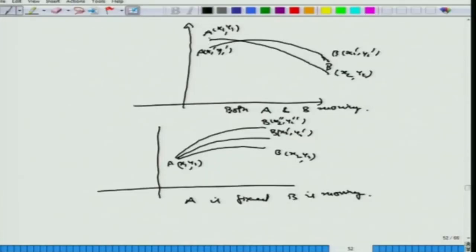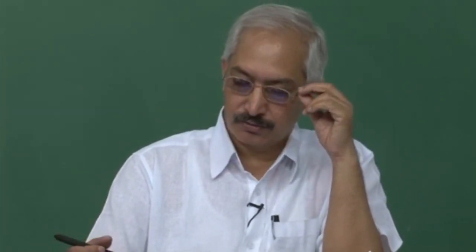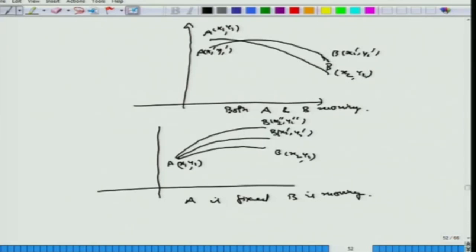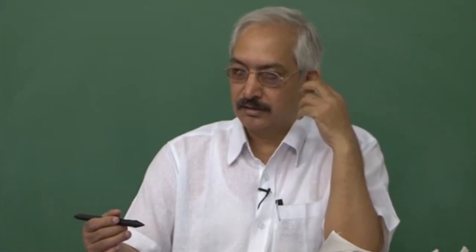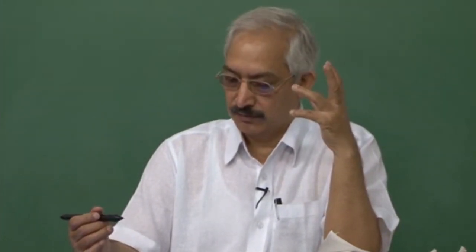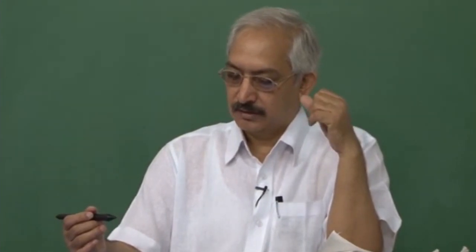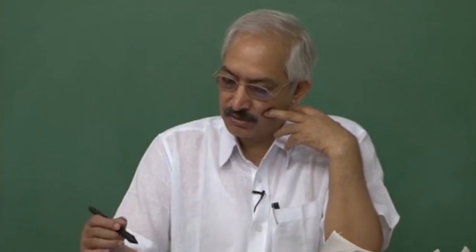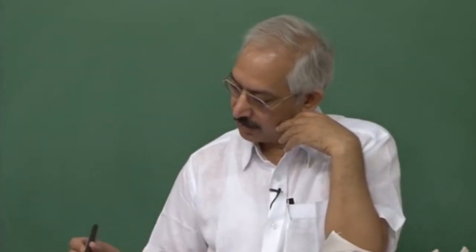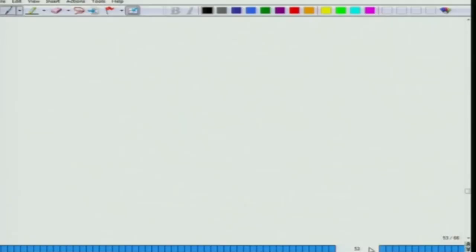Here also A can move on a curve or on a surface. Similarly, B can move; if it is a higher dimensional problem, then it can move on a surface also. Here in the two dimension case, they may move freely in the plane or they may move along certain given curves. So, those will be constrained movements, and we will be considering these types of functionals where either both the points are moving or one point is moving, and we will be dealing with various kinds of functionals where such movements will take place.